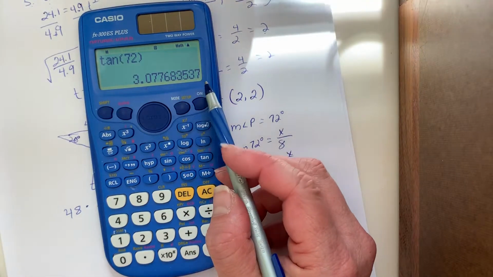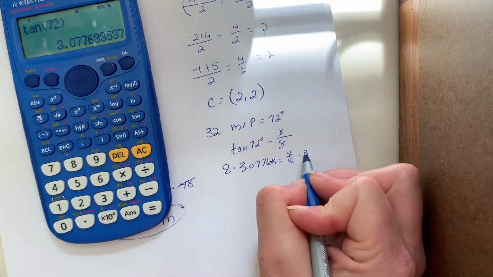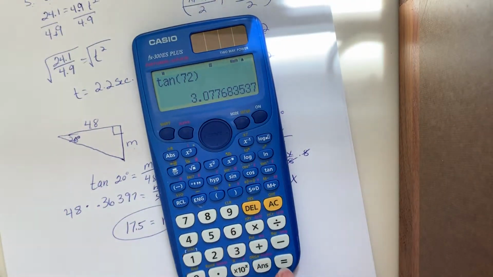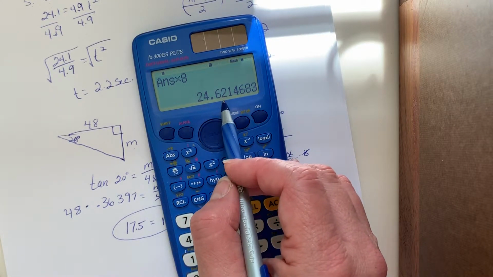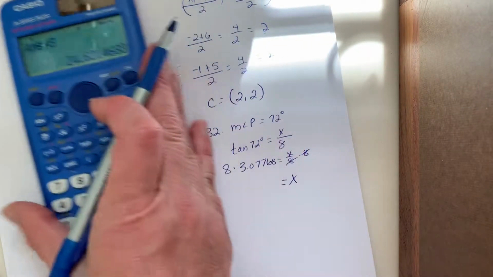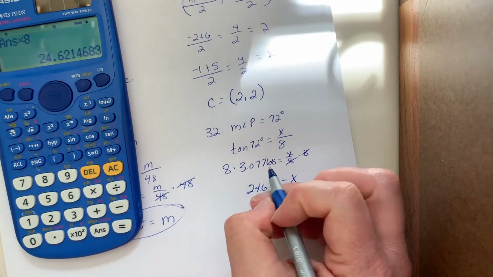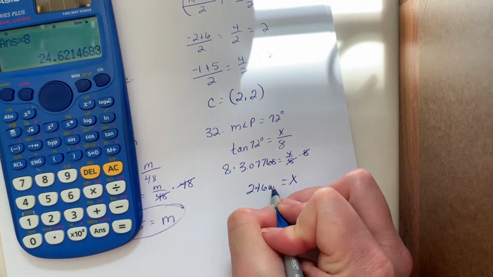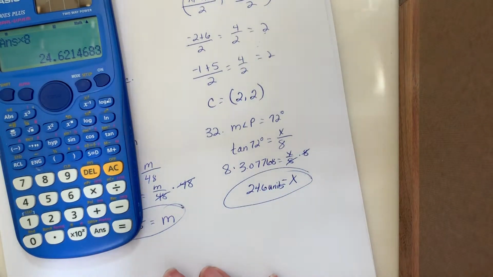Remember, I'm going to leave this in my calculator. I'm going to multiply both sides by 8 so I can solve for x. These are going to cancel out, and I'll get x equals, I've left this in my calculator so I can just multiply times 8. And my answer is 24.6 because the digit next to the 6 is a 2, so I let it rest. So x equals 24.6, but remember in the problem it says that the length of the adjacent side has a length of 8 units, so they actually want us to use units as our label. So there's our answer for number 32.